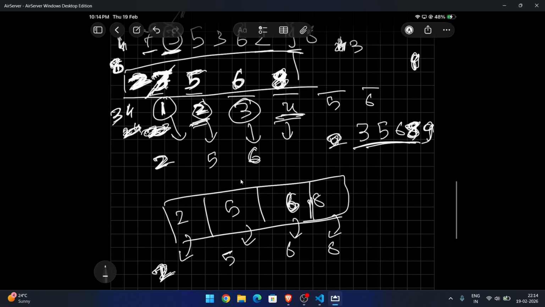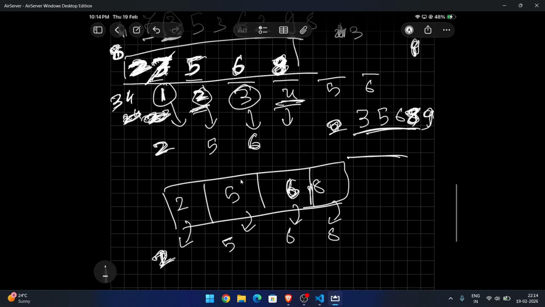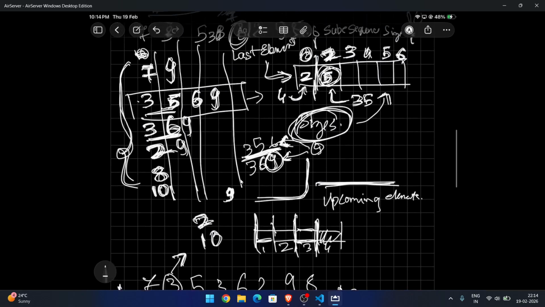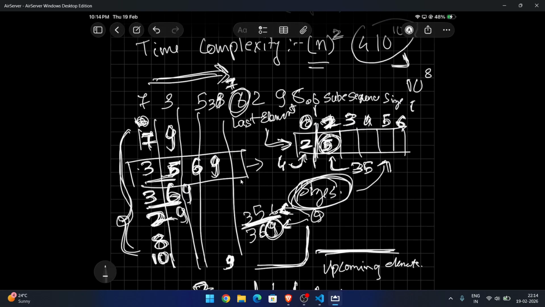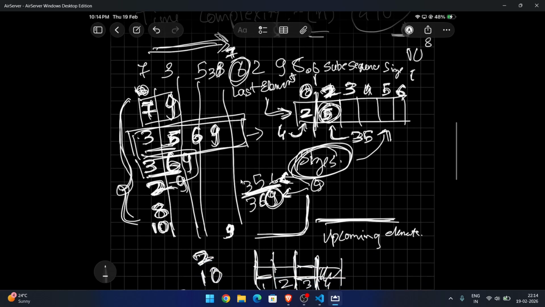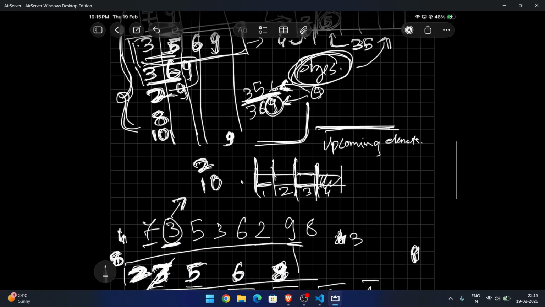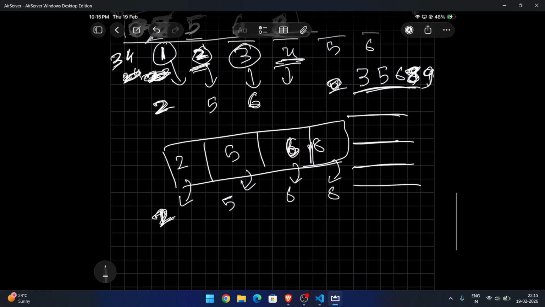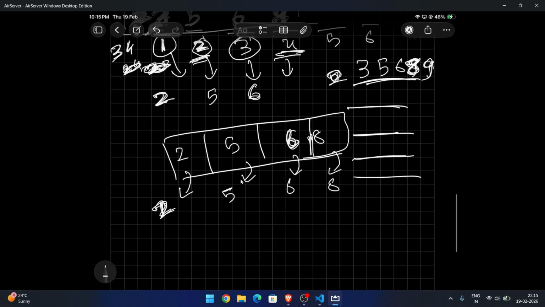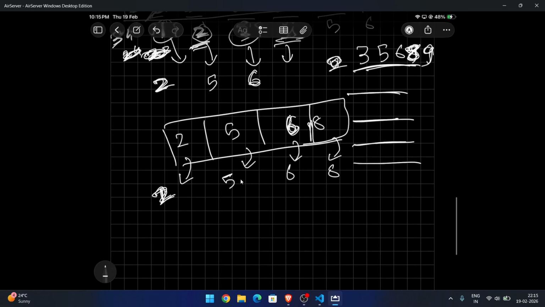So what we are storing: instead of storing the whole alias of every size, we are just storing the last elements. Earlier what we did here, we were storing the whole alias. But now instead of storing the whole alias, let us first look at how a new element can update the previous aliases.